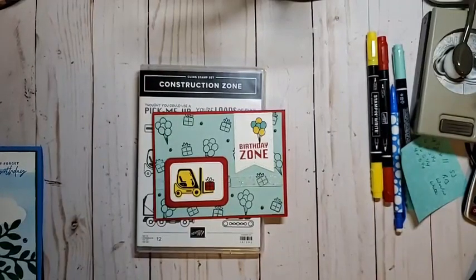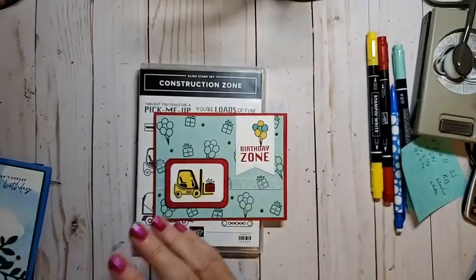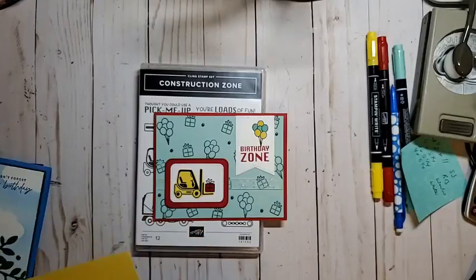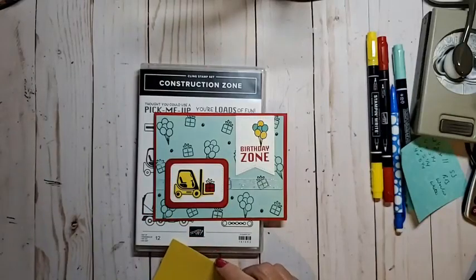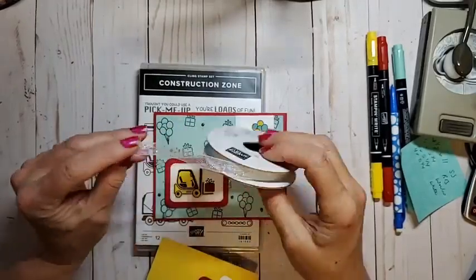We'll just be making it right from scratch. Okay, I just got to find my card here. Where did it go? There it is. All right, so let's get started on this one. I have bits and parts out from all the different cards we're doing. I'm going to be using a piece of our glittered organdy ribbon.